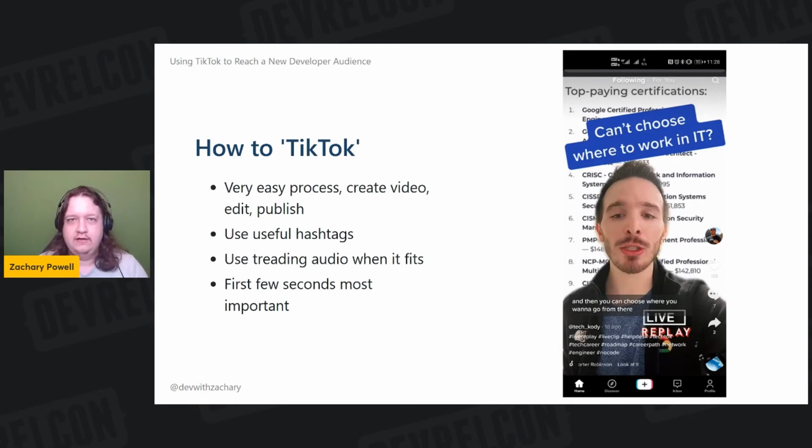You're creating a hook, whether that's quickly explaining what you're going to do, or giving them some sort of teaser that makes them want to watch more of the video. Something like, for example, my 5 unpopular views on Android development. It's cheesy, but it does work. It gets people going, oh, well, hang on a minute. What's unpopular about his opinion? Let's have a look. So as a quick example, I have over about 1,500 followers.